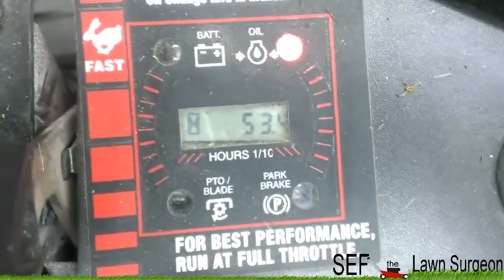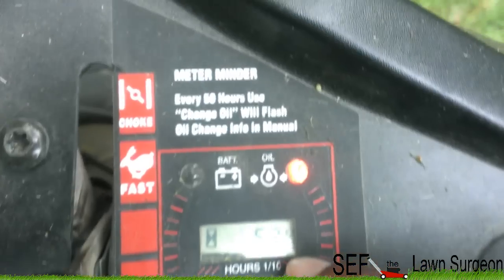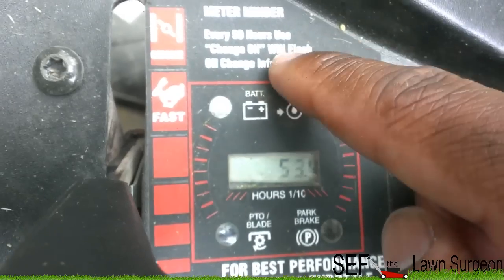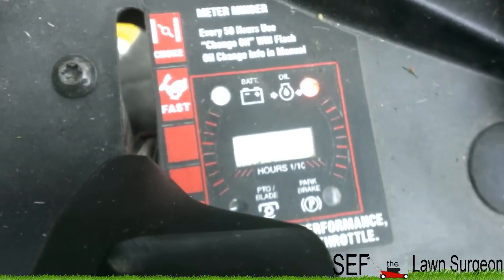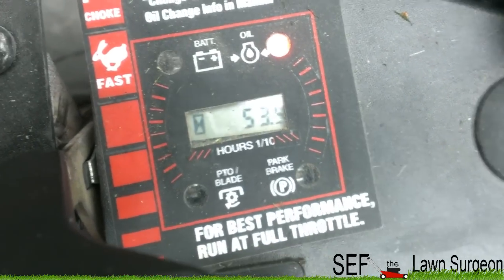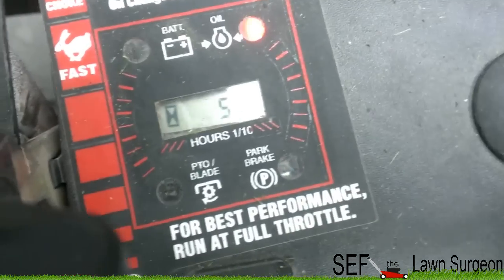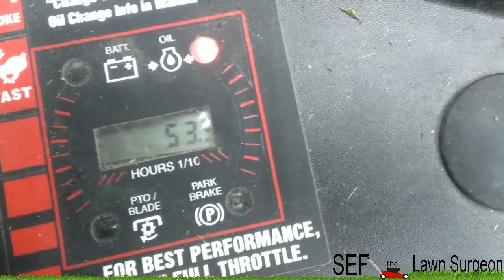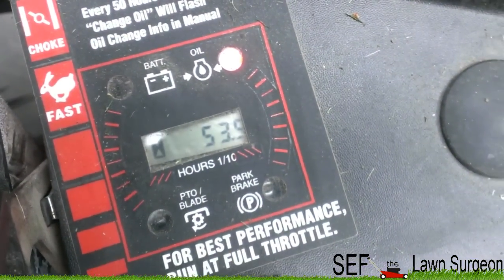And as you can see, it's about that time. 53.4 hours. This lawnmower recommends that you change the oil every 50 hours, but because I'm using it for commercial purposes, as y'all know, this is a residential lawnmower, I change it every 25 hours just to keep everything fresh. So I just hit 53.5 hours. I just finished cutting my grass. As y'all can see, the camera focus. And so I'm gonna go ahead and get this bad boy drained out.